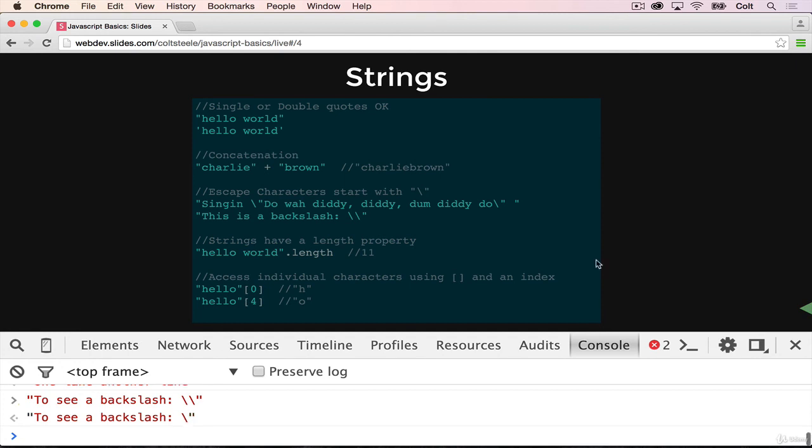So every string that we create has a length property, and that length property refers to the number of characters in that string. So if I create a string that is just hello in all caps, and I do dot length on it, it tells me that's 5 characters long. And if I do something like my favorite number is 1, 2, 3, 4, that is apparently 27 characters long. I won't count it, but it does include a space and includes all the numbers and includes this character as well, the colon. So every character, whatever it is, is going to be counted. So we can retrieve the entire length of a string using the dot length property.